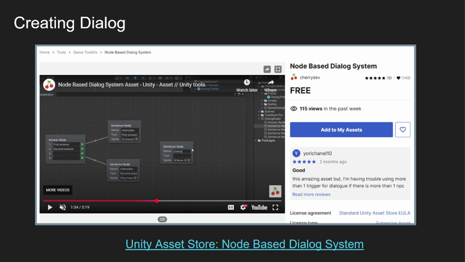The main thing that we're going to look at, the example that's actually building on your machines, is using a tool called the node-based dialogue system asset, which you can find a link to here. The reason I gave you an already built project is that there are a couple of things from this asset that I needed to fix up a little, and I wanted to give you a working example to start with, and then you can start to customize your own.